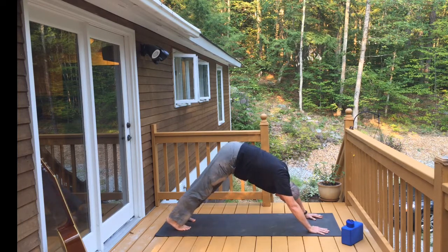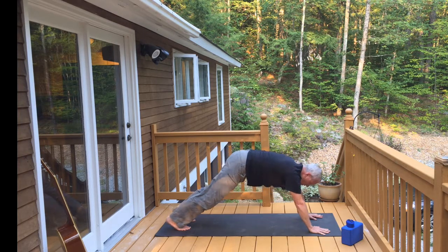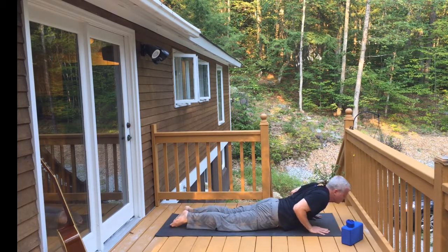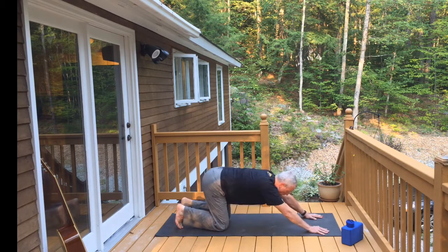When you get to downward facing dog this time, just pause, focus on your breath, allow your heels to relax toward the floor, and press your hips back just a little bit more. And then look forward, move forward into plank pose again. Tighten up the thighs and the belly, lower down. Inhale, press up. And then to hands and knees, and right into downward facing dog again.